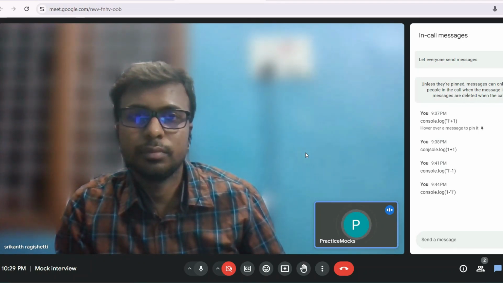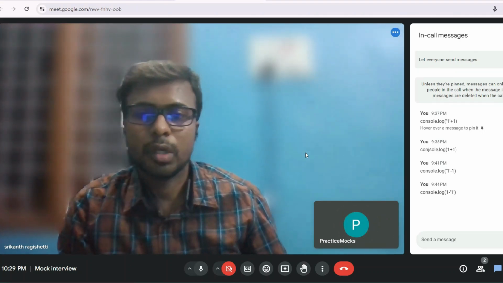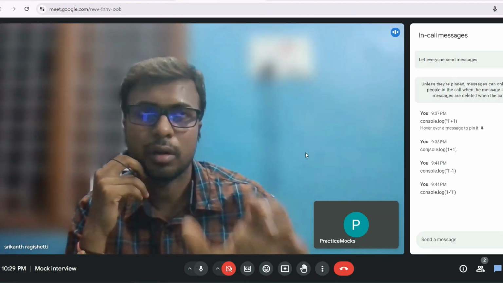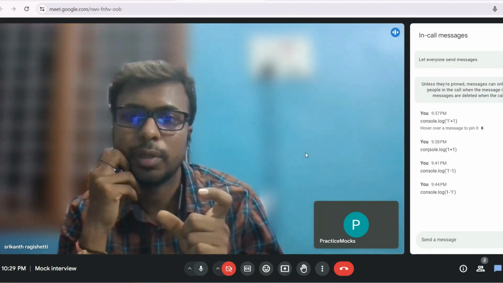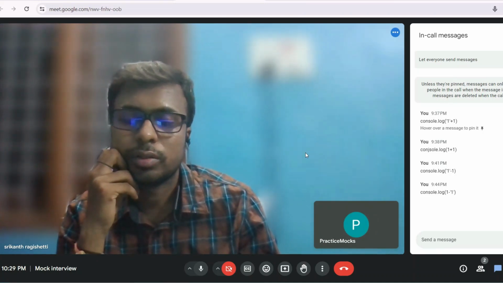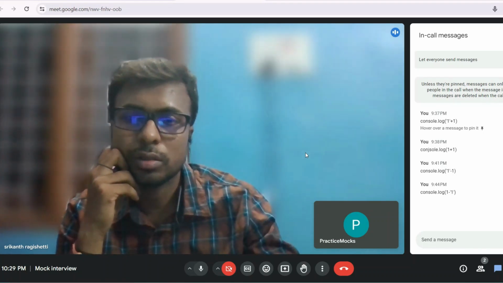What is the difference between the bold tag and the strong tag? The strong tag will display very strong and thick text. Bold also.